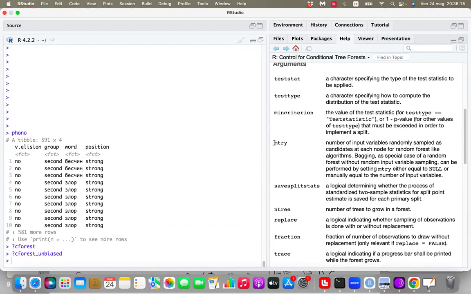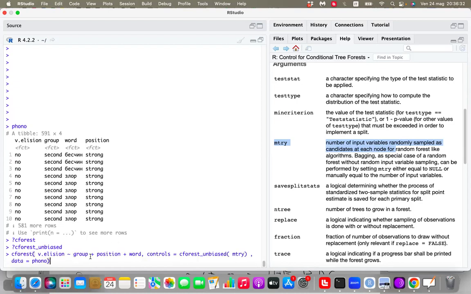So mtry is the number of input variables randomly sampled, which was what I was telling about. So we don't take every variable, maybe we choose two of them, and let's choose two of them. So mtry is equal to 2. Every decision tree will be made only with two variables chosen randomly.